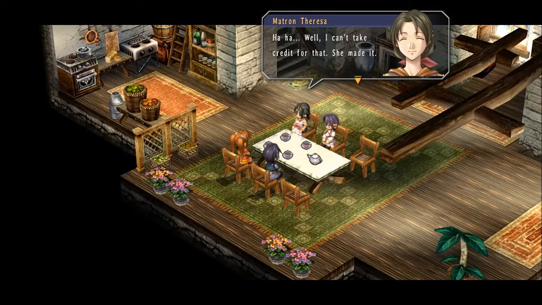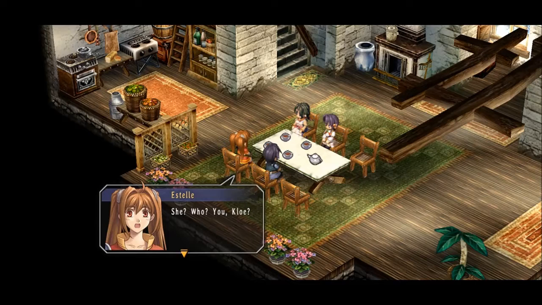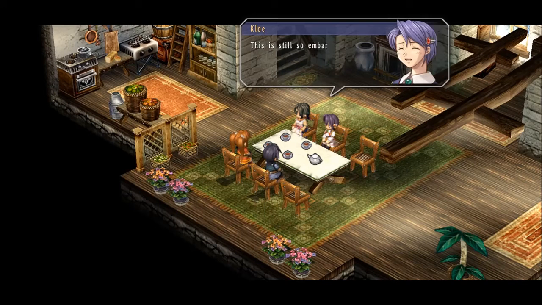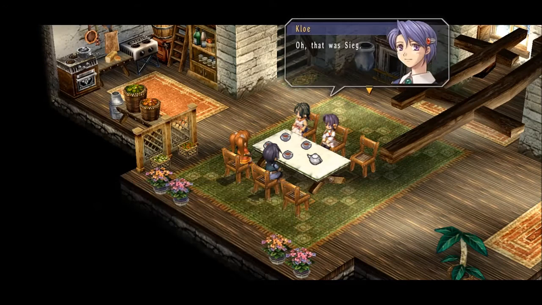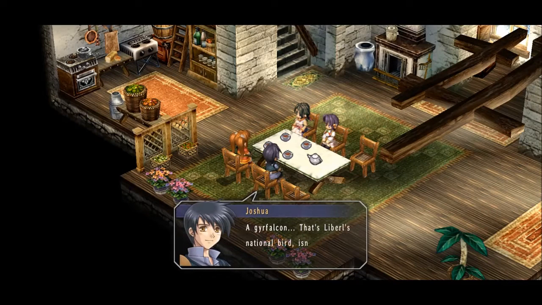Well, I can't take credit for that. She made it. She? Who? You mean Chloe? This is still so embarrassing. I was really rude earlier. To think I could be so mistaken. Oh, don't worry about it. Apple pie heals all wounds. Or something like that. Besides, I wasn't acting like any kind of saint myself. That white hawk sure surprised the hell out of me, though. Oh, that was Sieg. He's a gray falcon. Gray falcon? I'll just say gray falcon. A gray falcon? That's Liberl's national bird, isn't it?